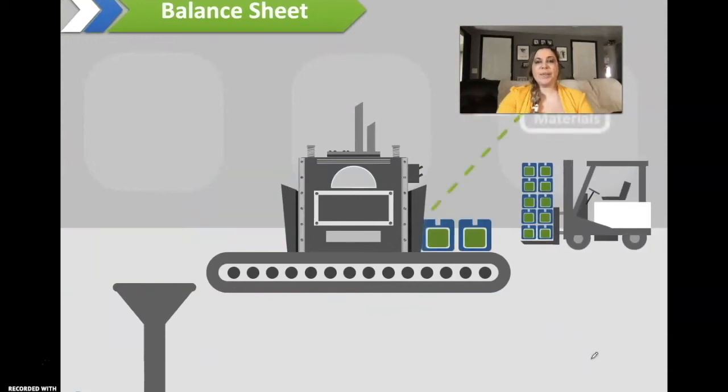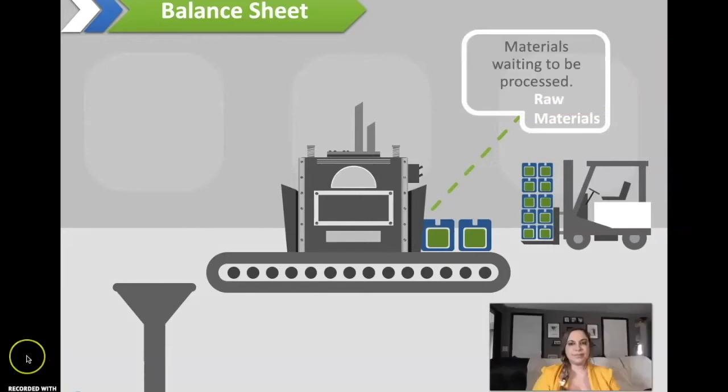Next, we're going to be talking about the different financial statements for manufacturing companies. The balance sheet for manufacturing companies is very similar to the balance sheet that you've been doing this whole time. The only difference really is the inventory account on it. Everything else is the same. Therefore, we're only going to be looking at the inventory account and how that is different compared to what you've been doing.